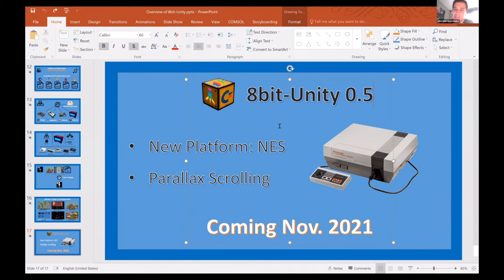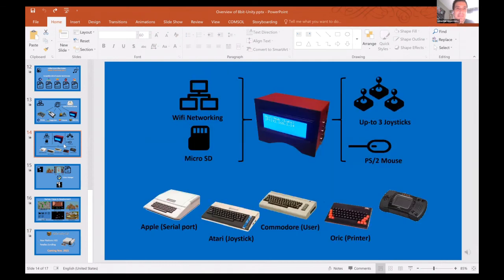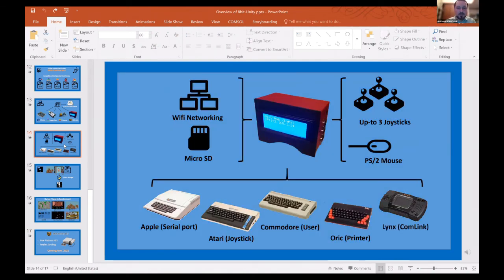Excellent. And then this 8-bit hub that you mentioned, that's something you built. Yeah, it's based on an Arduino originally, and that also is open source in the sense that if you go on GitHub on my page and look for the 8-bit hub, you will find all the Arduino sketches and all the wiring diagrams to build one yourself. Of course, I've got a system set up here now to produce them, so it can be more convenient to buy one from me. And those are available for sale on the 8bit-Unity website as well. There's an 8-bit hub section. Excellent. That's good to know.